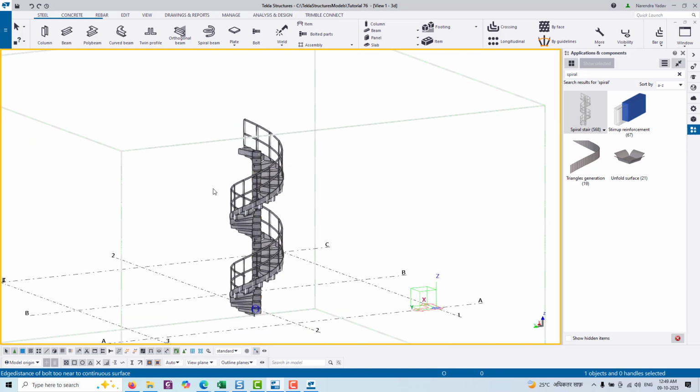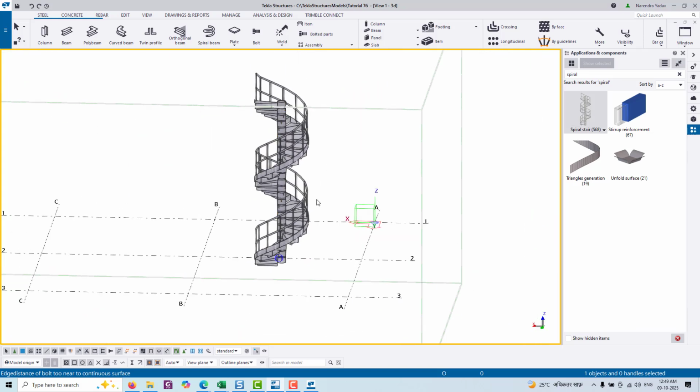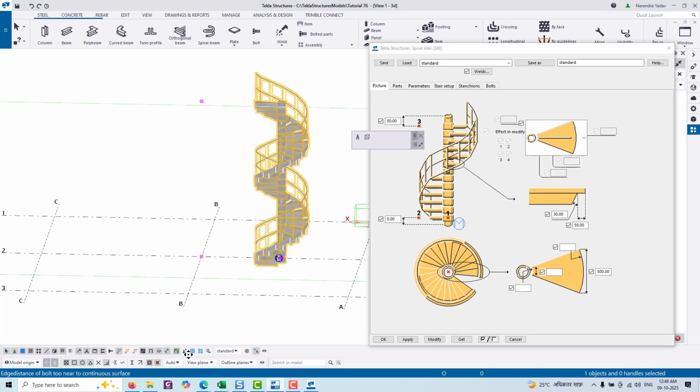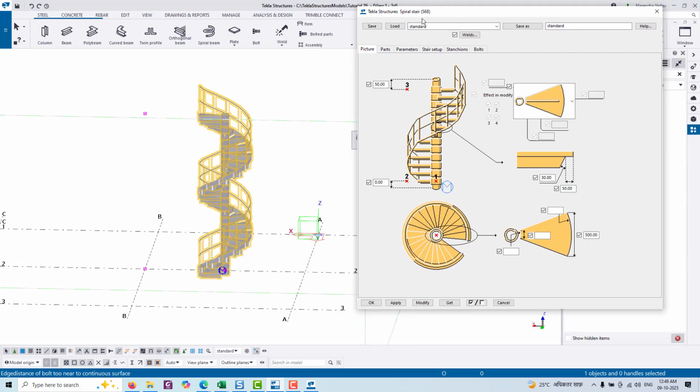If you want to edit some parameter or some component of this connection, then simply click on that, but make sure the component is on here. Once you double click on this component, another window will be shown here, that is the connection S68.